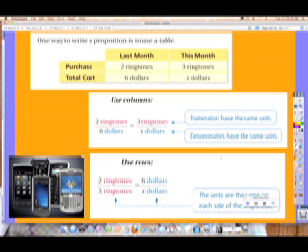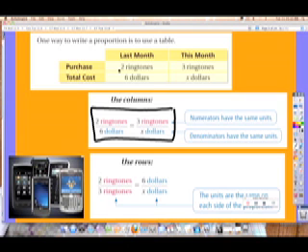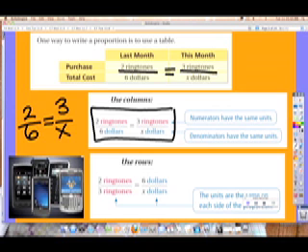So there's 2 ways you can set this up. There's actually more than that, but we'll just go over 2 ways. The way that we've talked about is this way right here. I just think of this up in the table as a fraction. This one, same thing as a fraction, I just put an equal sign between them. So you can set it up 2 ringtones over $6 equals 3 ringtones over X dollars. If you don't want to put on the units, that's just 2 over 6 equals 3 over X. Copy that part down on your notes. And then solve it. Grab your calculators, solve it.